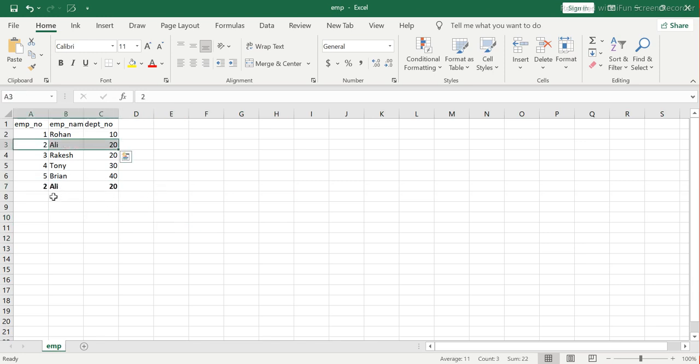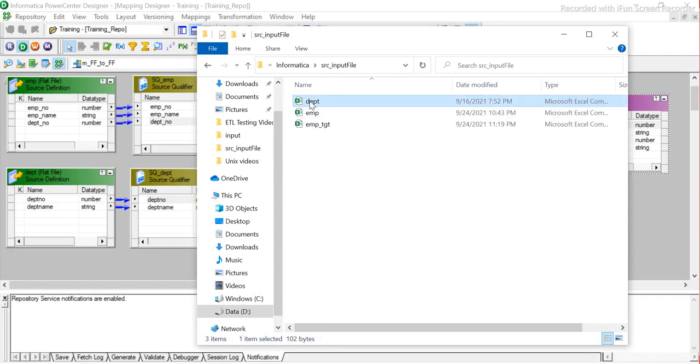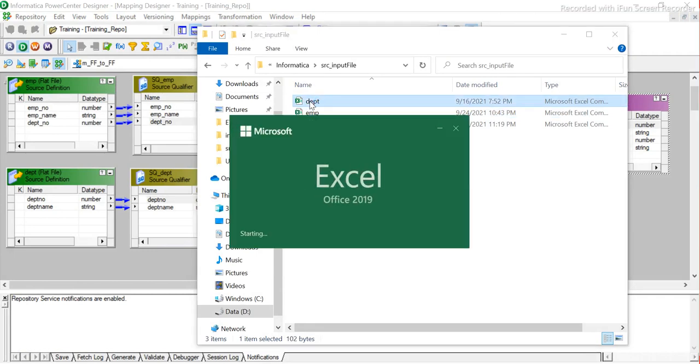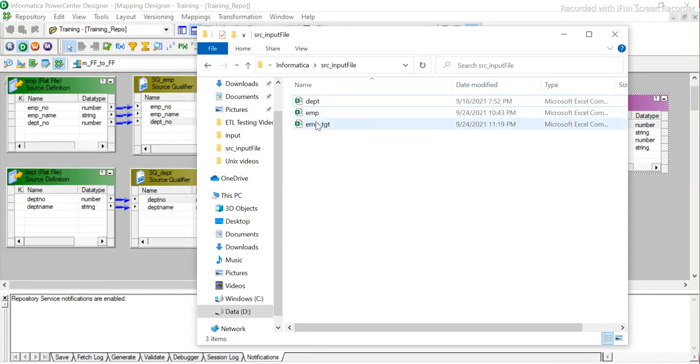So we actually have 6 rows, but 5 should be coming because this one is a duplicate. The duplicate should not be loaded in the target, and I will show you why. And then this is the department source system. So 10 to 50, there are 5 rows. Now everything will be matching, guys.